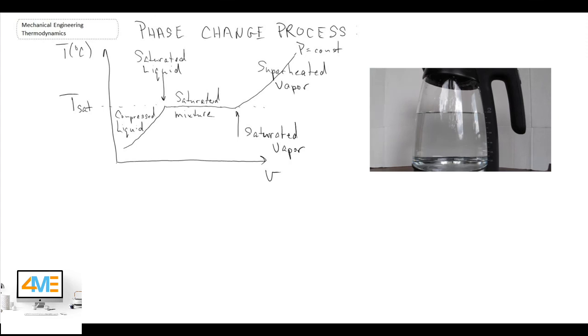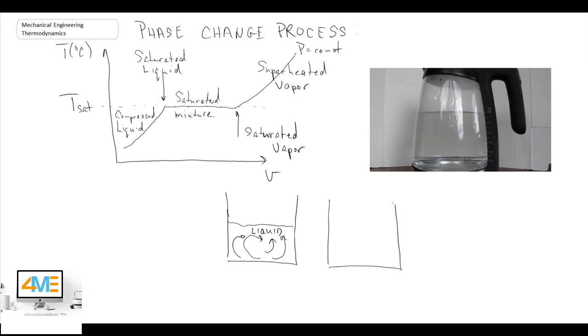So you can see in the video on the right, what is happening is we have a vessel, it's basically a kettle, and when we're below in the compressed liquid region, if this is our container, we have liquid in here. We have convective currents going as we're heating in the kettle, but there's really no boiling going on. We just have liquid. So that is liquid phase. Then what happens is we start going into where we have nucleate boiling. If you take a course in heat transfer, you'll learn all about the boiling processes.